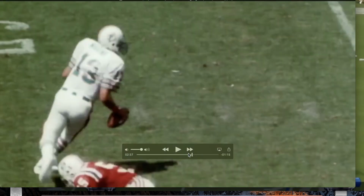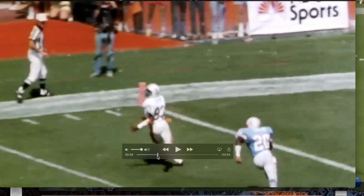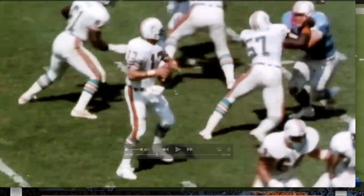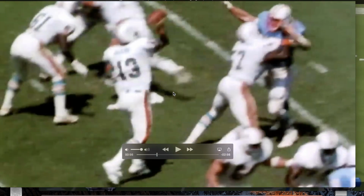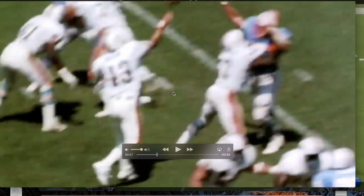Okay, now we're going to look at another angle of Dan Marino. Then we'll go back to another one for Aaron Rodgers, just to see what the timing is here. So 1, 2, 3, 4, 5, 6, 7, 8, 9. Again, probably about 9.8-ish on that one, right? Because at 9, and then as it goes through, it goes all the way out. So let's say 9.8 on that one. We'll do the math there. 9.8 divided by 30 is 0.327. It's 0.32666666 forever, so we'll just go with 0.327.